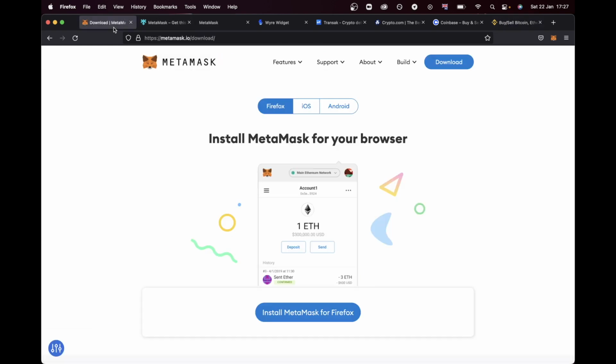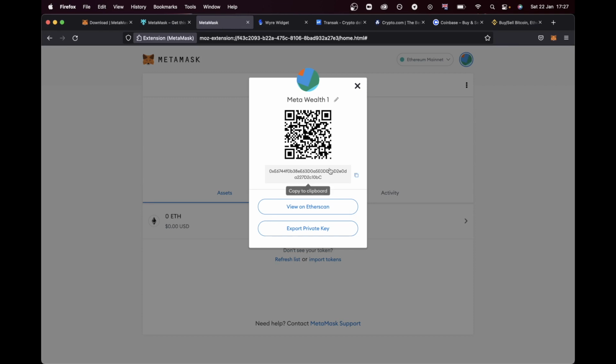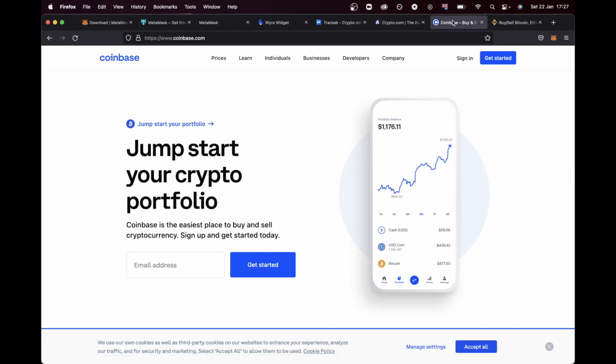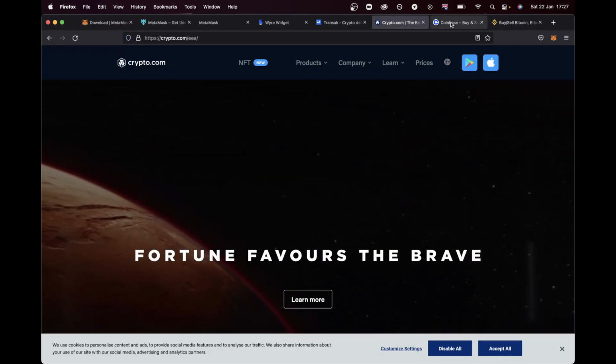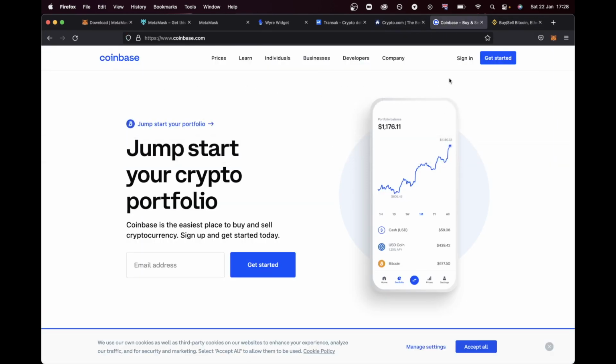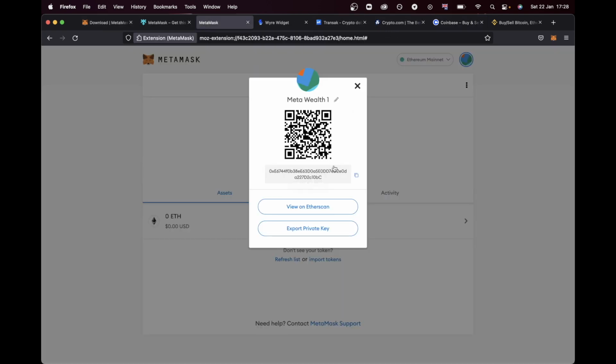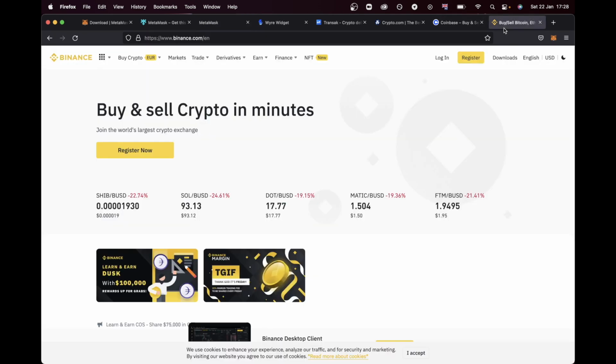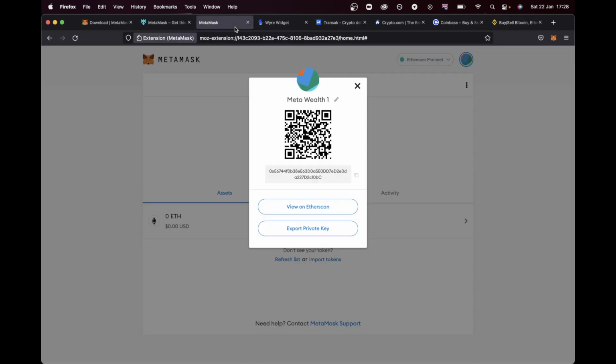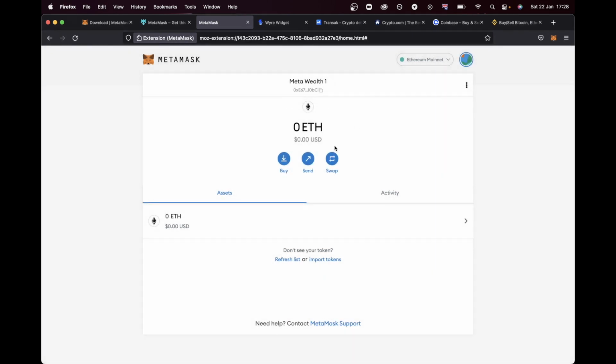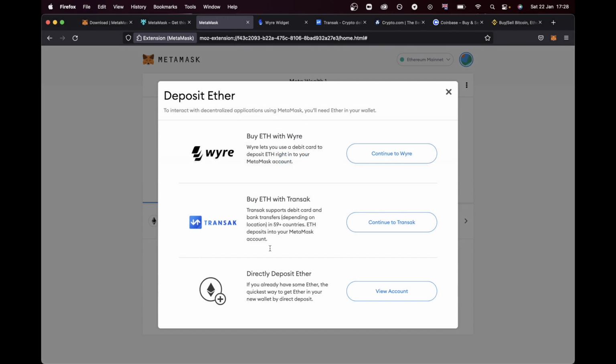But let's say, go back to our example of MetaMask. Let's say that you wanted to send ETH here from your Coinbase or from your Binance or from your crypto.com. If you log into Coinbase, what you will see is you will see that you can either press withdraw or send, and then the address that you'll be sending that or withdrawing to will be this address here, which is your wallet address. So you just copy that and then you'll paste it onto the platform when you are sending those funds. I'm going to close this off now. So that is all covered now to do with buy and the 3 options that we've got, whether it's through wire, transact, or just directly depositing ETH to your address.